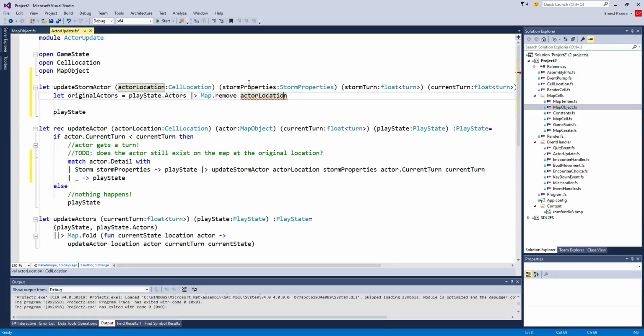Okay, so we've now removed the storm. We've removed the actor at that location from there. We may move it, we may not. Let's see what we want to do. And what we're going to do is, no, actually, you know what?